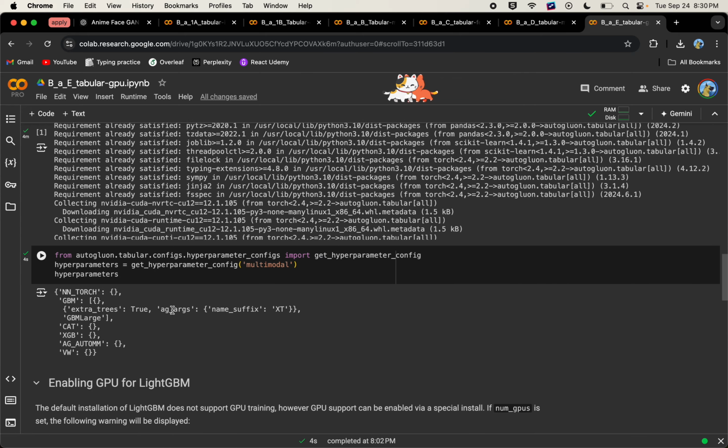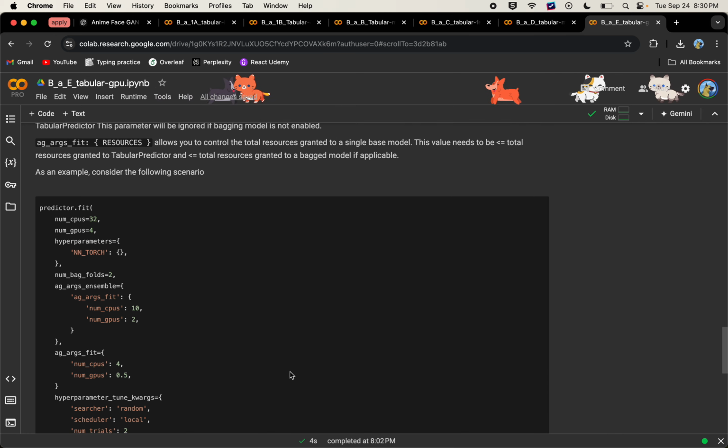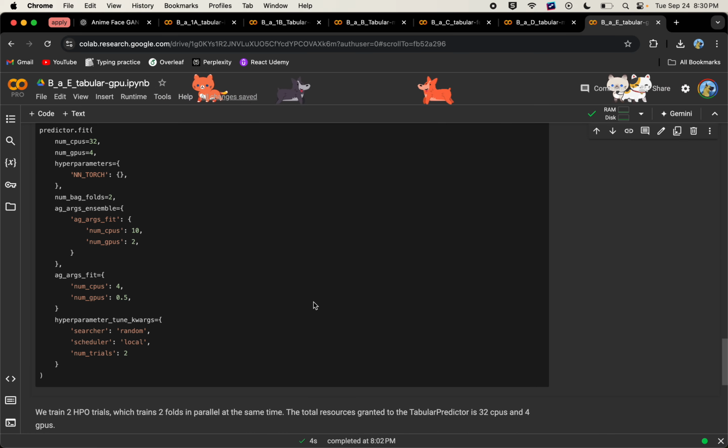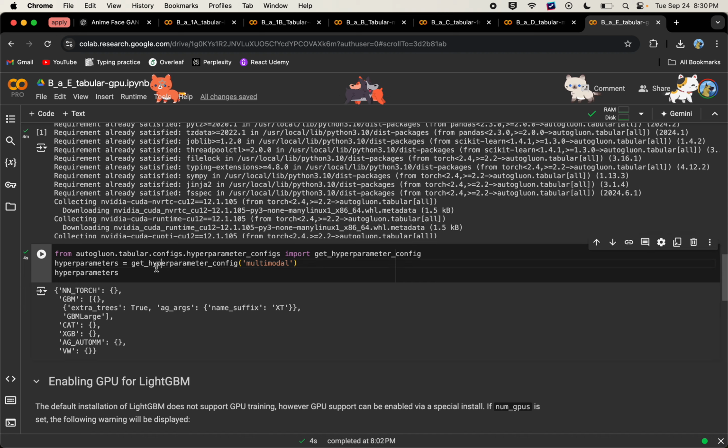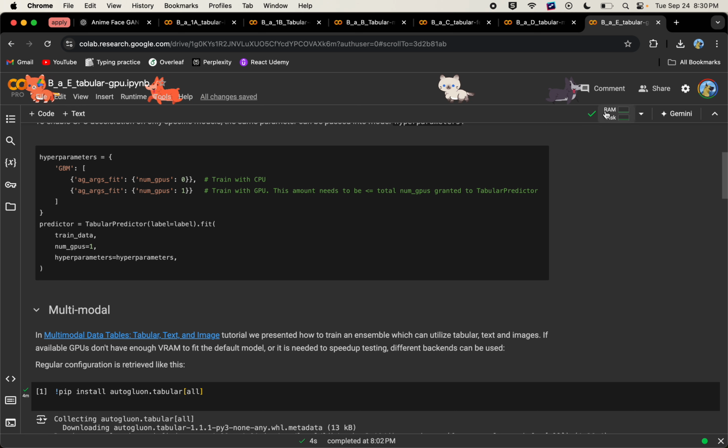And once AutoGluon is done, then we need to use hyperparameters multimodal, and here hyperparameters will be changed according to the GPU setup. So this is all about the thing. Just with this one thing, multimodal, it can import the GPUs and it can run. So even with this GPU, we can use CUDA as well as a GPU, which will be faster. So in comparison with this, yeah, thank you.